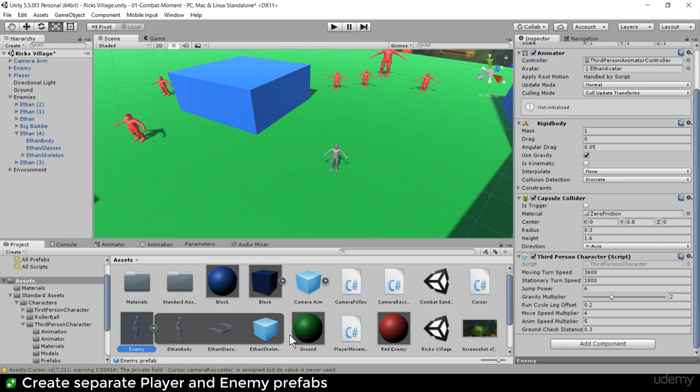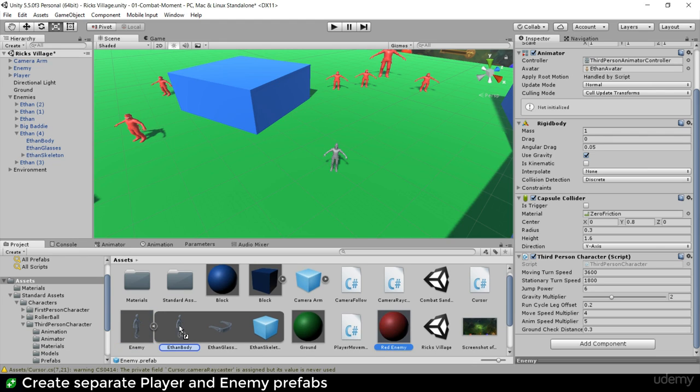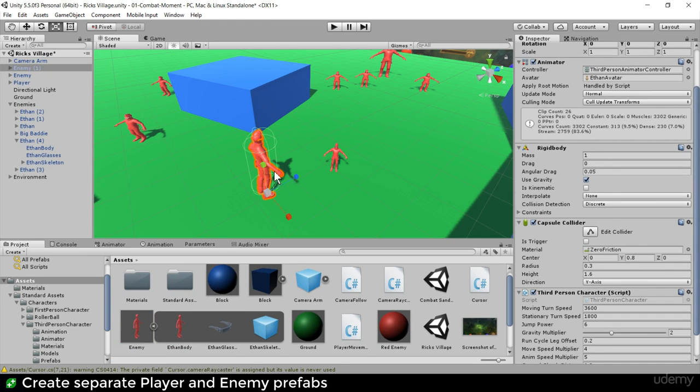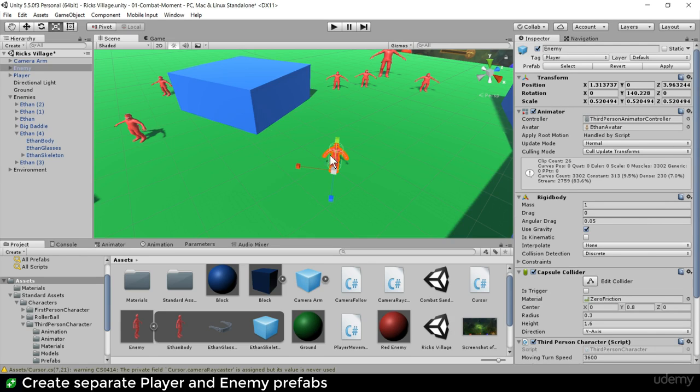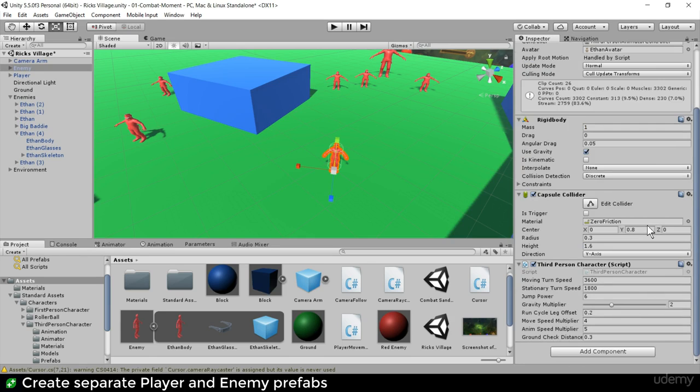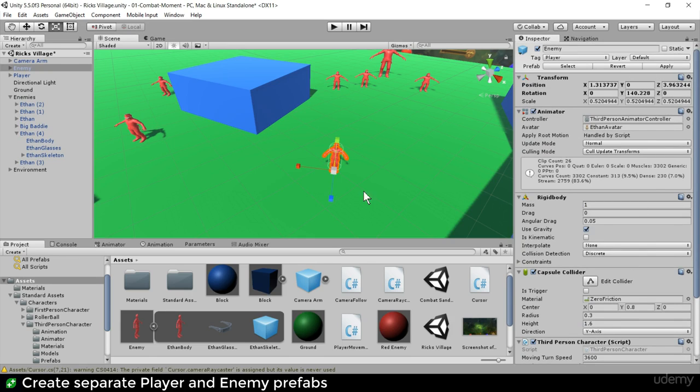So I can open up the enemy, apply the material to the Ethan body part of the enemy, and it's not until you save that this thumbnail updates. That means we're now getting red enemies. Now, why is this enemy rotated and unscaled? Because the instance I've been working on, I have not applied. Remember that? Always got to apply it back to the prefab.